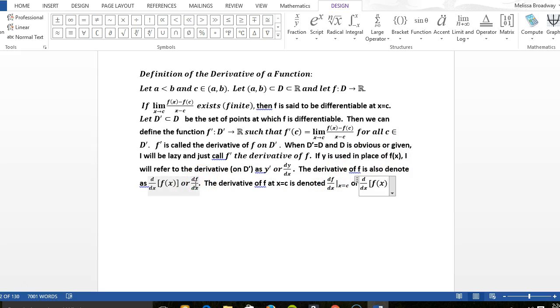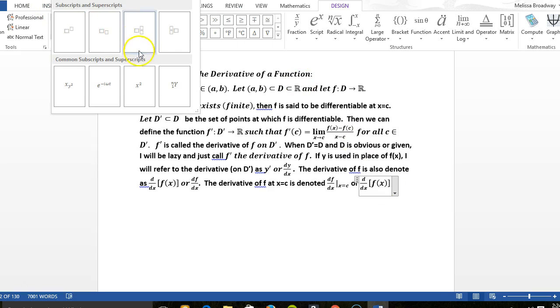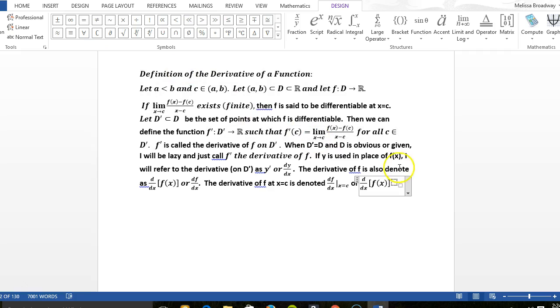Again, for the same reasons as dy by dx. This is more than just a fraction, it's a limit of fractions, but it will act like a fraction in a lot of ways, as we'll see as time goes on. But in truthful honesty, there's a little more to it than just a fraction. But anyway, since this is at a specific point, I need to put the same vertical slash and the same x equals c down underneath that slash.